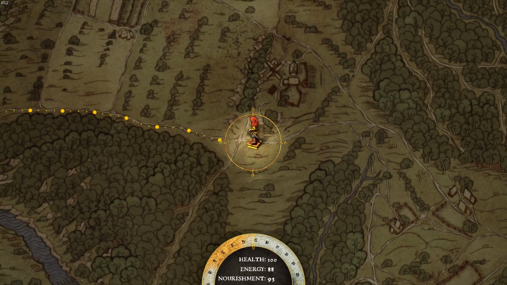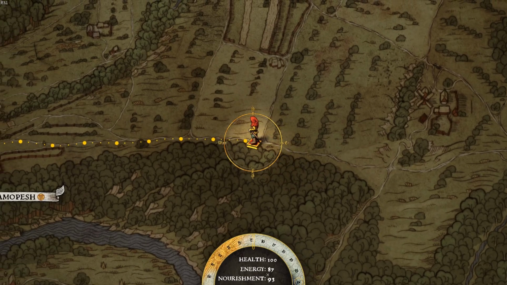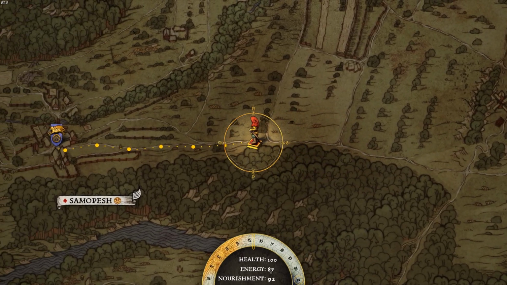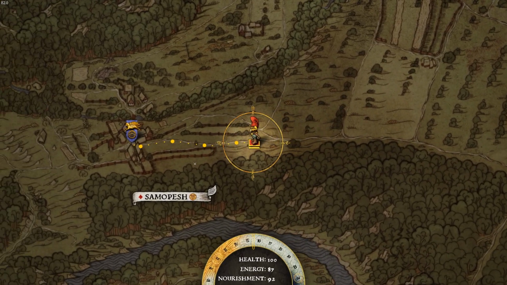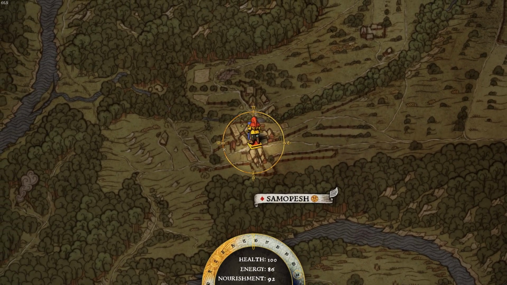So if time still ticks on, your energy and nourishment go down as time ticks on. So energy is replaced by sleeping, nourishment is replaced by eating. So now we're here, and we will ride the rest of the way to the bandit camp.